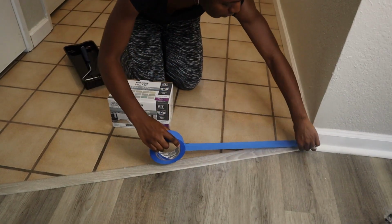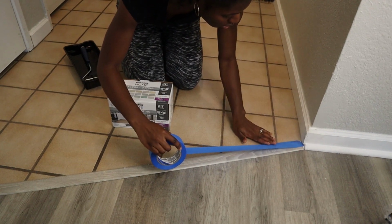Right here, I'm using painter's tape to tape off all the areas I don't want paint to get on.